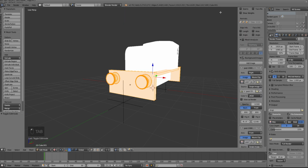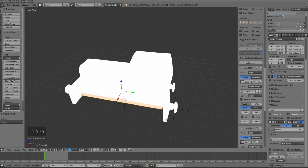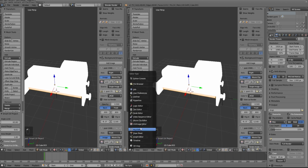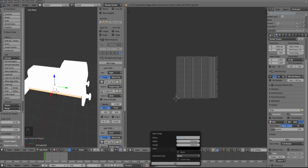So yeah, I apologize to anyone who gets cranky about some scuffed PBR. I'm not sure how to fix it. Or, no, not scuffed PBR, scuffed baking. I apologize to anyone who has a problem with the scuffed baking. When you Control-J objects together, that's just how it is, and I don't know how to fix it myself. But if anyone has any suggestions or ways to fix it in the comments below, please, for the love of God, say it.